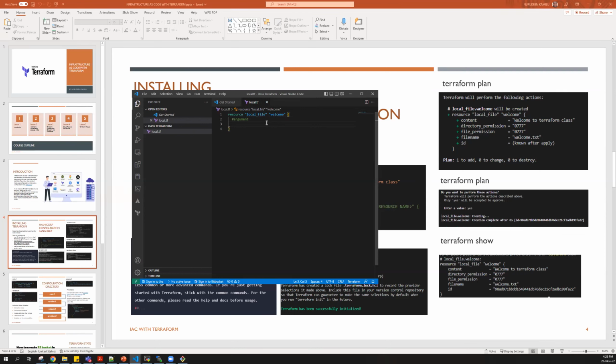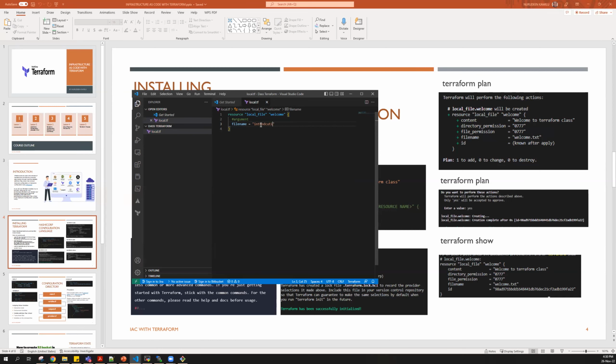Now I am trying to create a file. So what's the name of the file I want to create, and how do I want to create it? I can say the file name, let me start with the file name. The file name should be introduction, for example, introduction.